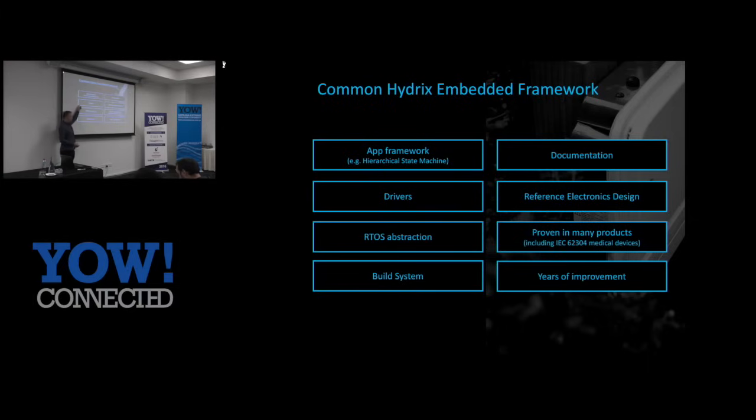This is actually where most of the work ends up being, because they're complicated things. They're very power efficient and they have high performance, but they take a lot of time to actually learn how to work with them. We have real-time operating system abstraction, we have a build system, we have documentation, we have reference electronics design. Again, we can crank out a new device of this type fairly quickly. Don't have to research, don't have to bring in electronics component libraries into our CAD system, anything like that. We just customize the reference design for our thing and off we go.